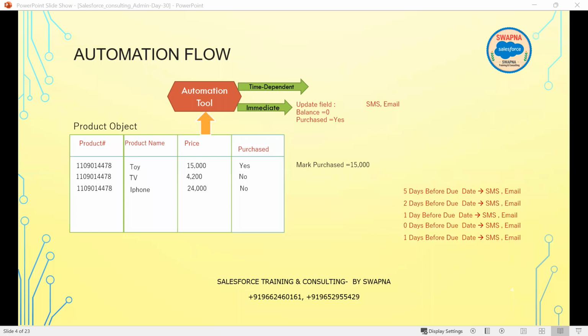So in Amazon also, you select a product and you choose to subscribe to the product, and you say that every 2 months deliver the same product.